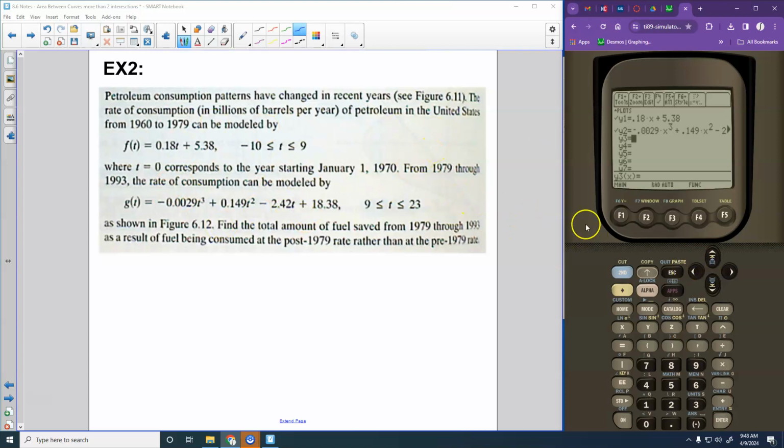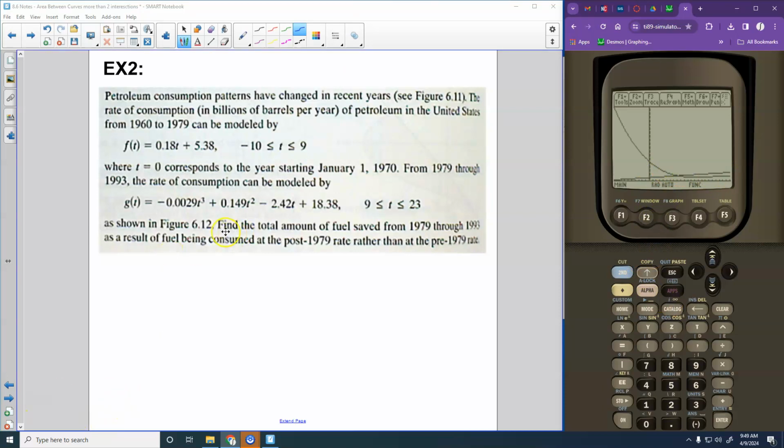So if we graph this, we really need to look from negative 10 to 23. So our window, we are going to go from negative 10 to 23. And then once I get my window X's right, what should I use to get the graph right? Zoom fit. So I am going to go F2 and down here to A, which is zoom fit. And hopefully it's going to graph it for us. There's our line. There is our cubic that we have here.